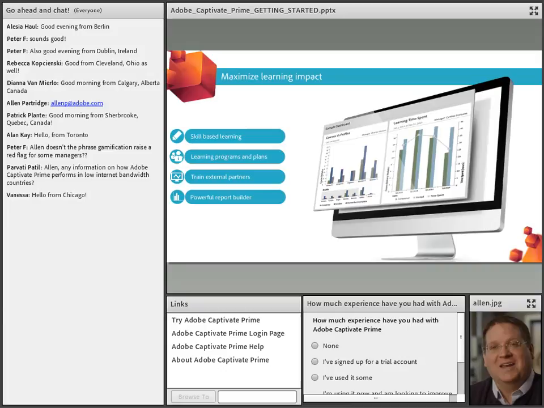And so we say that Prime is skill-based and skill-centered. And what we mean is that you have the ability to set up skills and align to those skills based on the plan of the organization. And then you have the ability to report back how effectively those skills have been trained and met. And not just in a kind of abstract or instructional kind of way, not just because they passed tests, but also in a very concrete way.